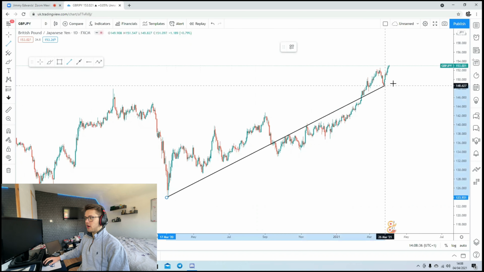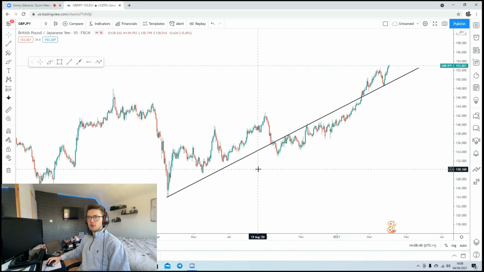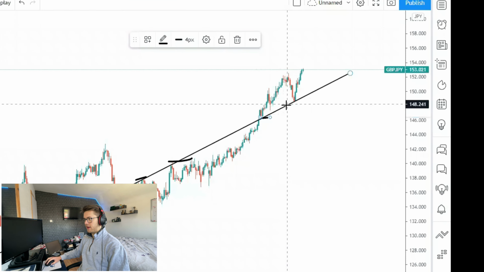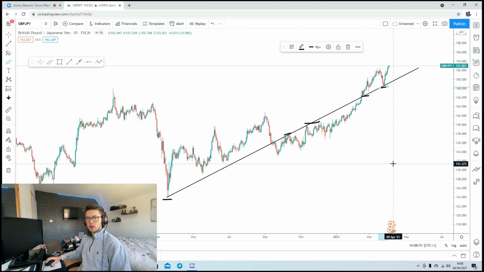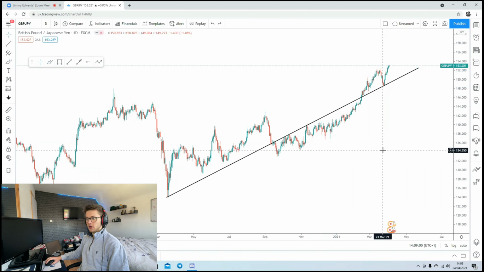Okay, so the first trend line that springs to sight is like so. You can see, if I just mark up really quickly, we have our first, our second, third, fourth, and fifth touch. So like I said, 3 or more makes it a valid trend line for me, and 5 is more than valid in my eyes. So that's the first trend line that I've just identified. Of course, you can see it's very, very valid. Has been tested and respected very, very well. So that's of course a very, very good thing.